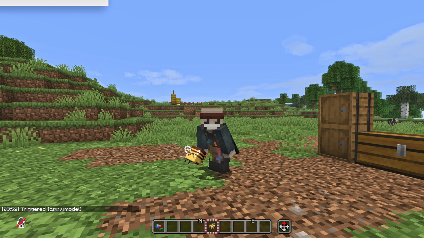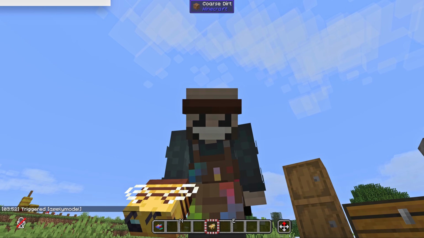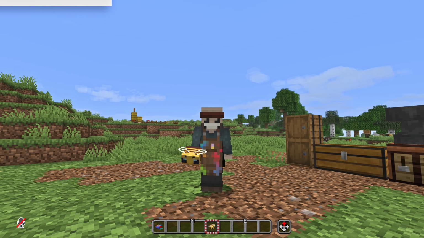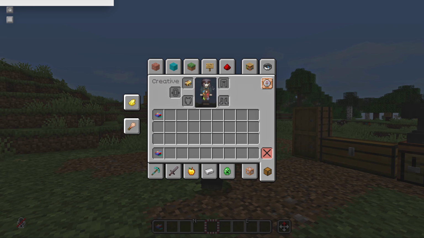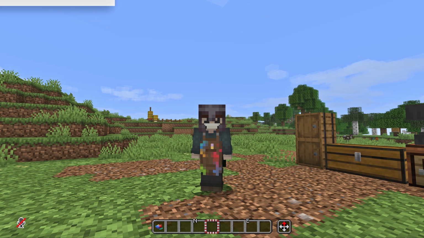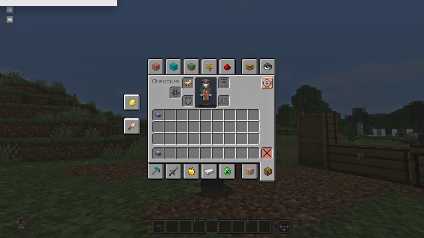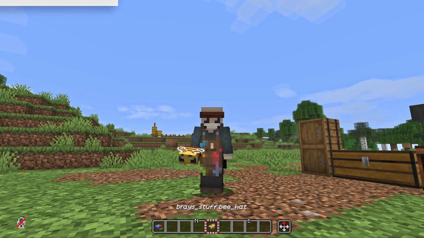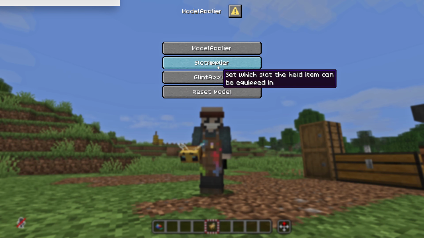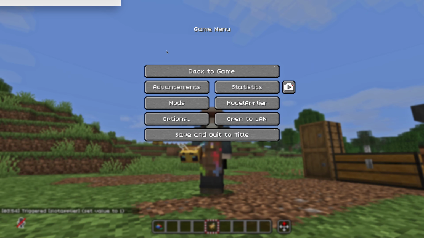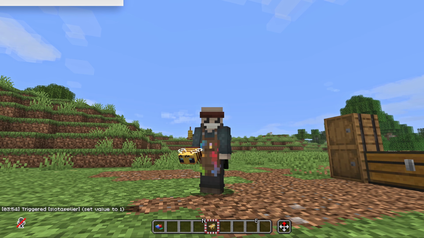This was featured in our last episode on Rotten Block, where we built our honey farm and things like that. Check that out. The funky thing that can be a little confusing about applying item models to a helmet is that if I were to put this on my head, you can actually see that it still looks like a netherite helmet rather than our bee helmet. To fix this, we're going to de-equip that helmet. Once again, hold it in our main hand and open up the Model Applier area. And if we do Slot Applier, Head Slot, that's going to override what the item model looks like when it's on your head.